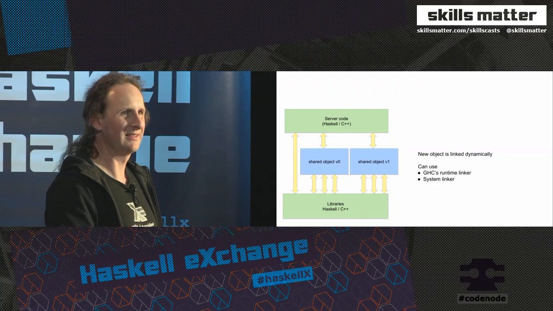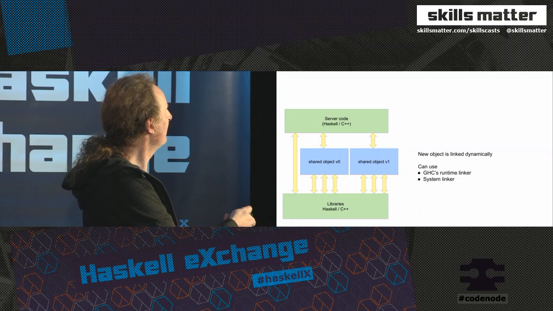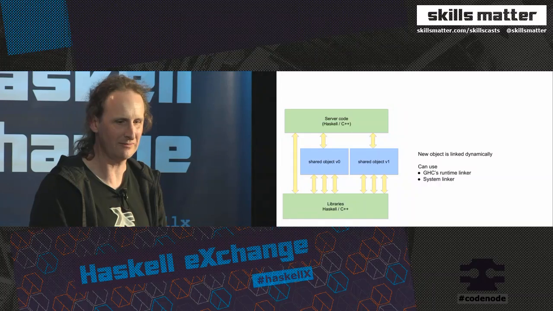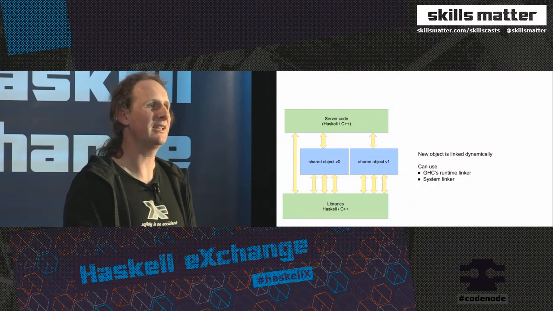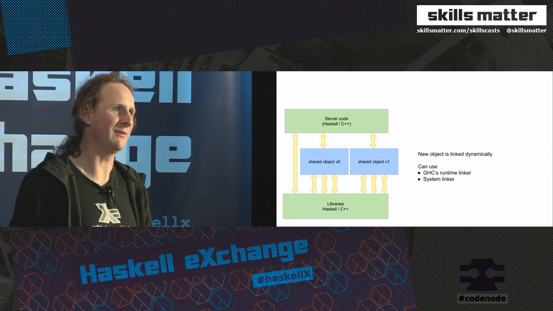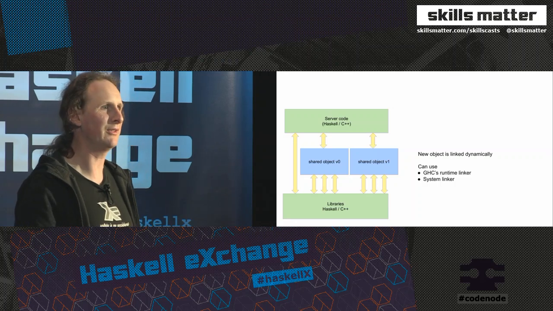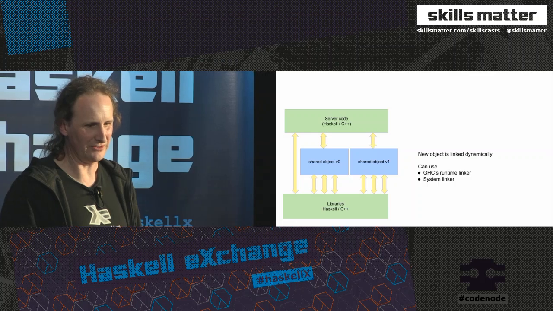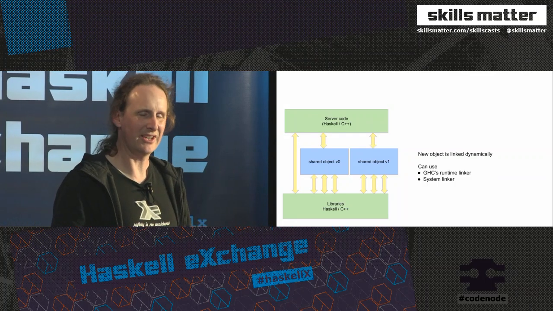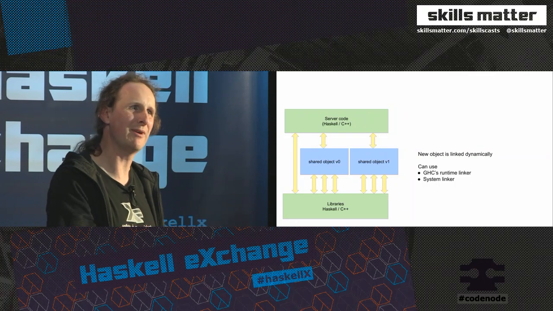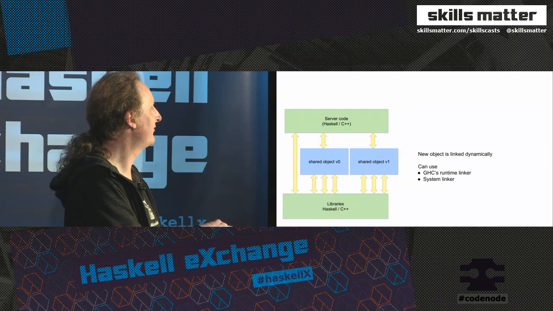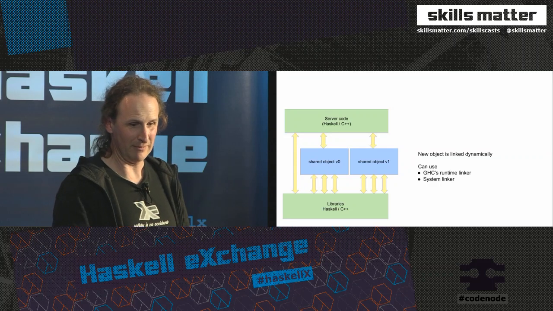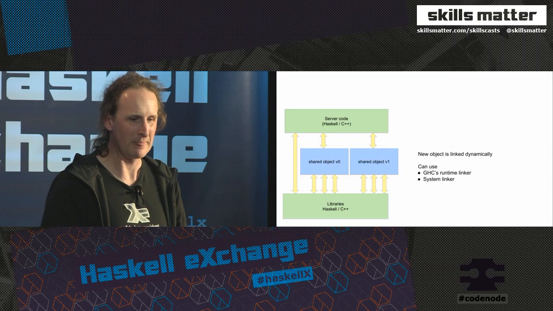So now, how do we swap this? Well, let's go from version 0 to version 1 of the code that we want to run in our process. And we link that dynamically into the address space. There are a couple of ways we can do that. We can use GHC's runtime linker, the one that GHCi uses. Or we can use the system linker. There's an interesting trade-off here. GHC's runtime linker is limited to the low 2 gigabytes of the address space. So we recently had to move from using that to using the system linker, which can load stuff anywhere in the address space, because at scale, things get bigger.